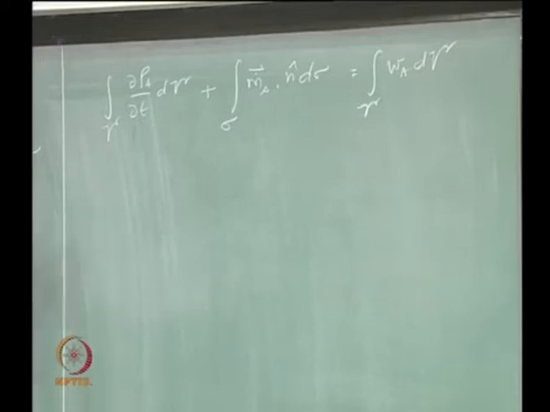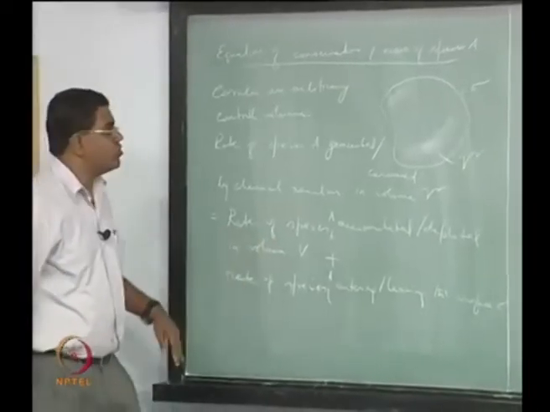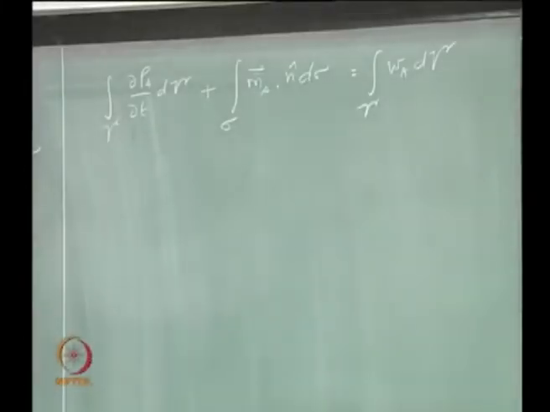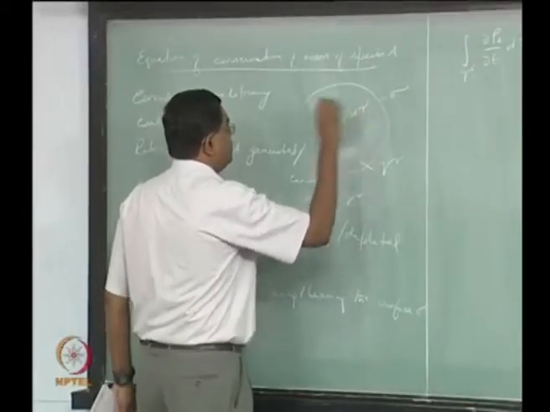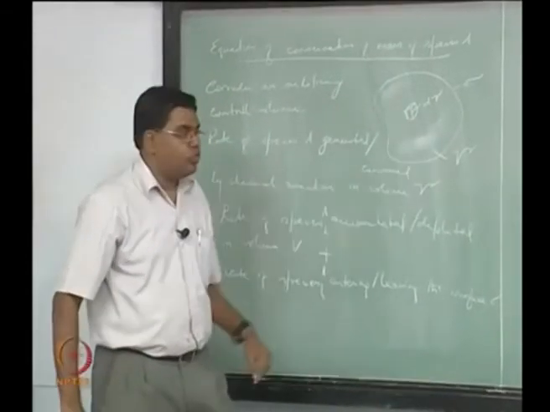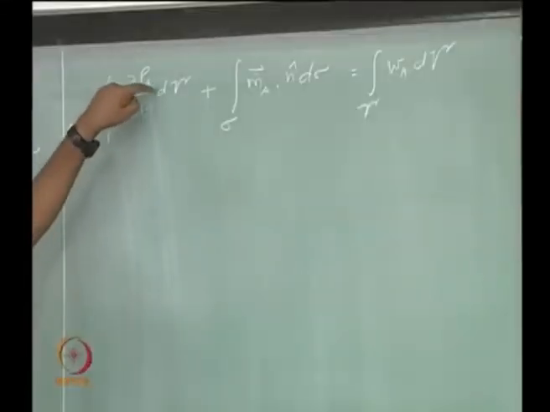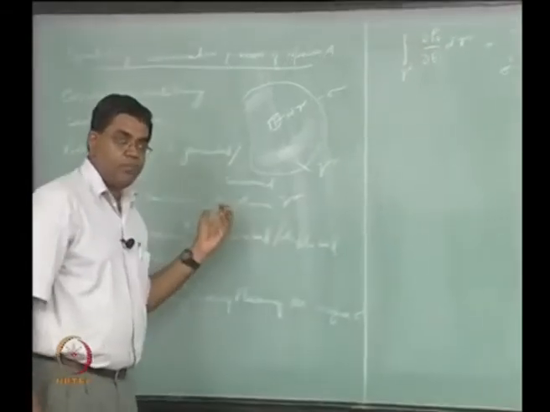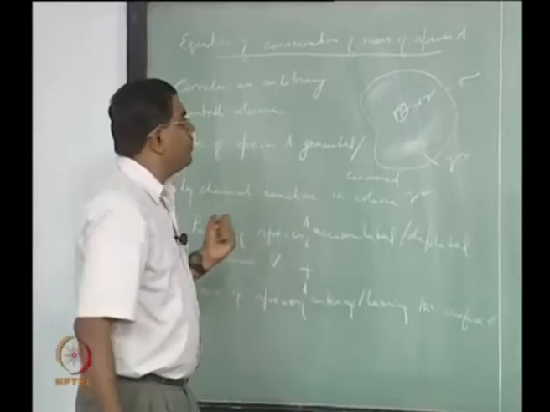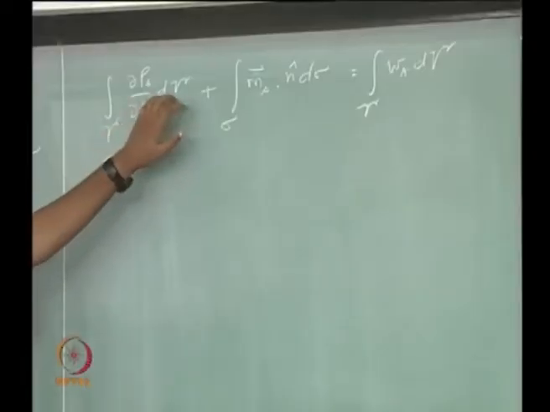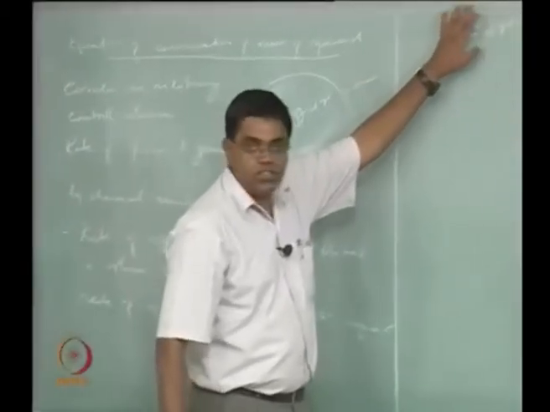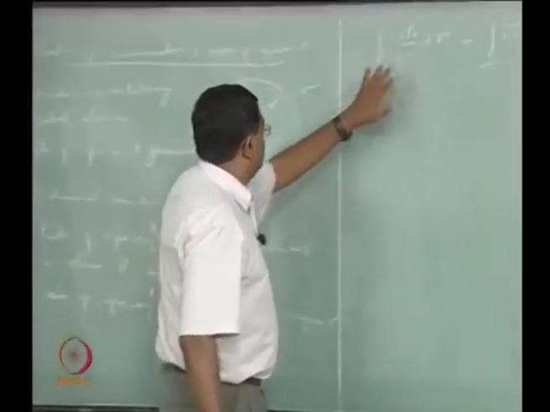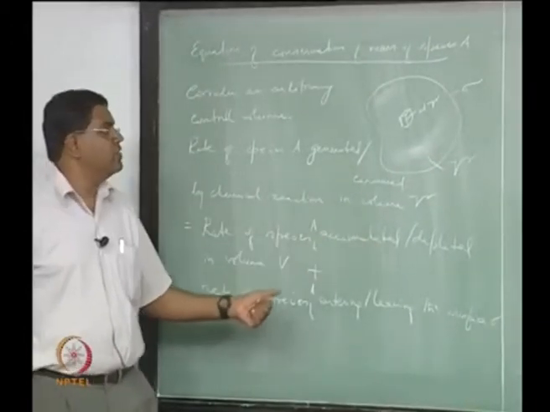Alright, here this is the first term on the right hand side of the verbal statement, which is to say the rate of accumulation or depletion. So how did you get this? Rho dV is the mass in an elemental volume that's inside this control volume. So you now have a dV that you want to integrate over the entire volume ultimately. So rho A is the density of species A, times the elemental volume is the elemental mass there, and dou by dou t of that is the rate of mass accumulation or depletion, right. We don't want to worry about the dV changing in time because that's fixed in time. So the only thing that's changing is the density itself, right. That's like the mass concentration, as I said. So the concentration of the species is changing in time, and so this is the rate of accumulation or depletion term. That's a volume term. We can see that that's a volume integral.